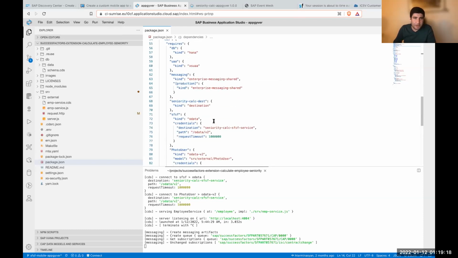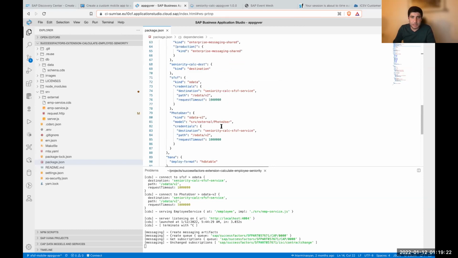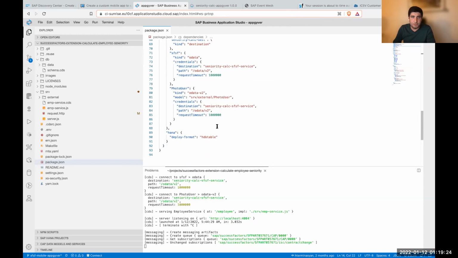Another important point I want to highlight: since we are going to use a couple of remote services in this scenario, we defined in our package JSON the service we are using. In this case, from SuccessFactors, we are directly going to use some entities or data which are on version 2. And here we provide the destination which we are using.